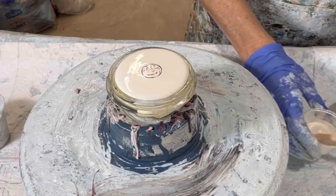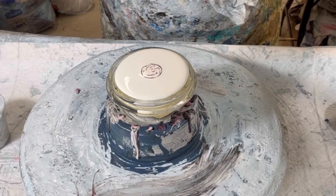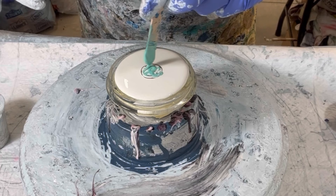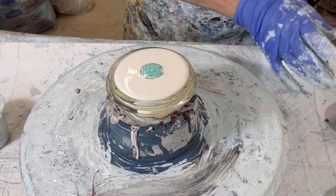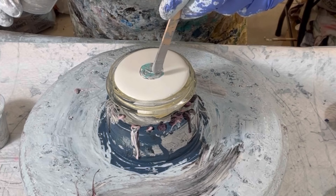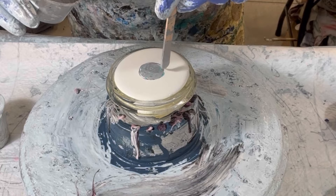That was my White Haven with Prism Pores, Chantilly Lace, and Golden's Iridescent Pearl. This is my TLP Sea Glass — and I know there's something else in it, I'll look in a second. That is Sea Glass with Arteza's Pearl Sea Green. This is Golden's Iridescent Silver straight up, no mixtures, because it stands on its own. I was debating between gold and silver and ended up with silver — it just seems to go best with this color to me.